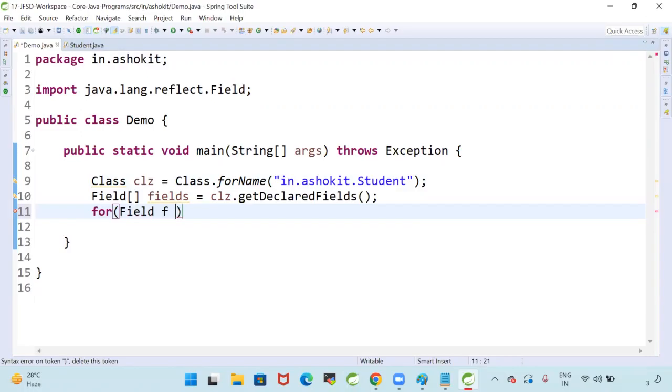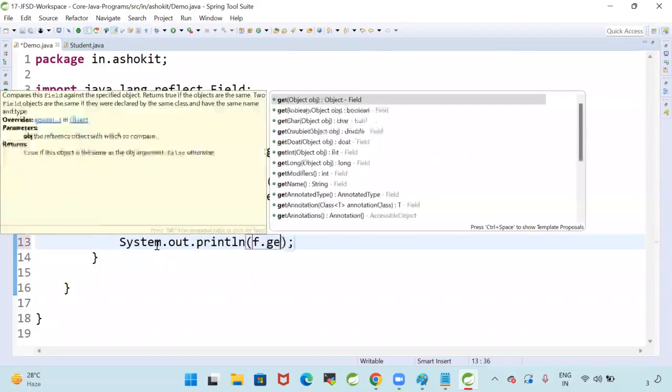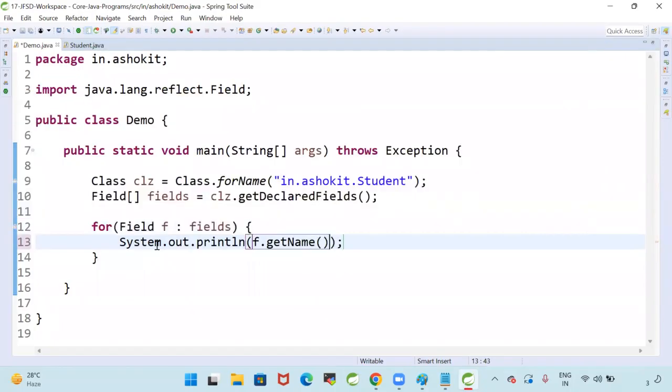for (Field f : fields). That means from this fields array, get each field and store it into the f variable. Then System.out.println(f.getName()).